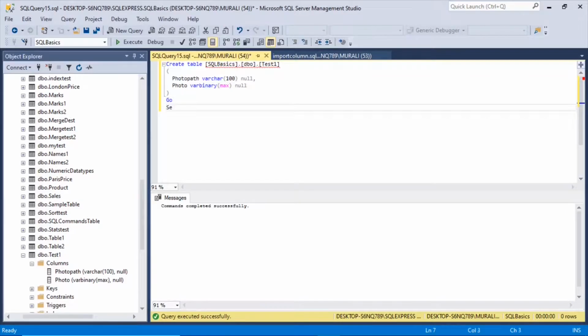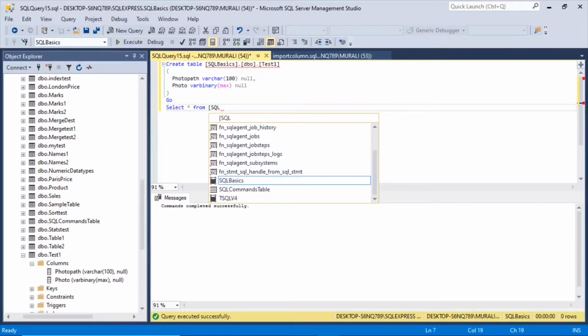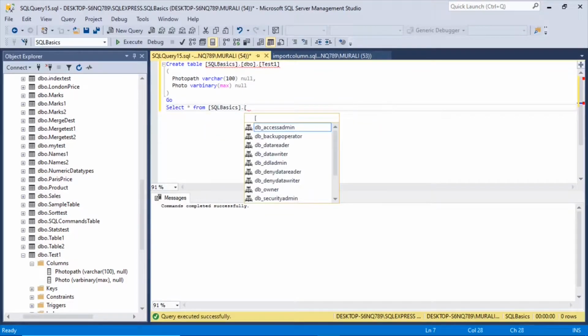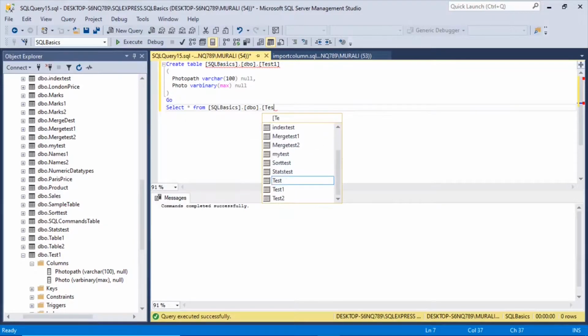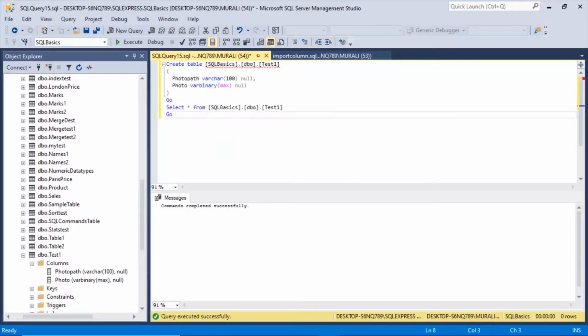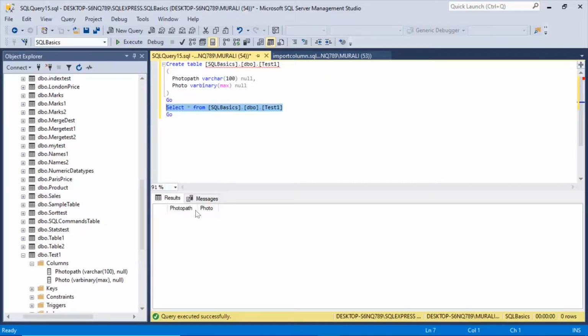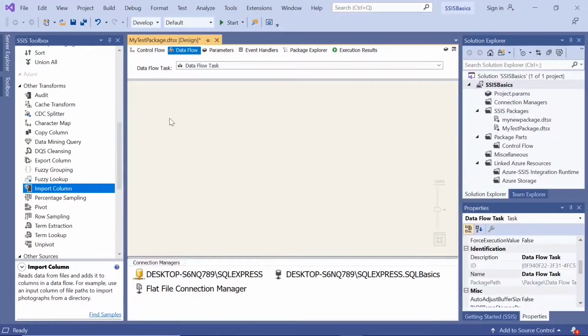So let us select star from SQLBasics.dbo.test1. Select star, photo path and photo. There is nothing in this. Now we'll load that to that table.